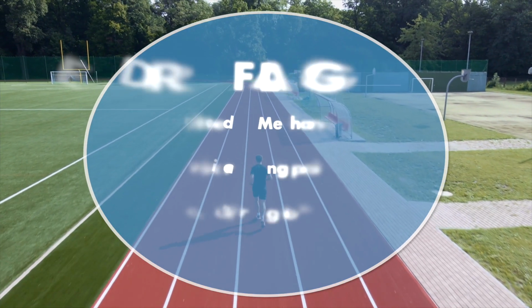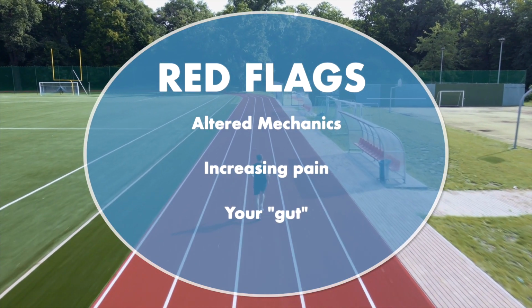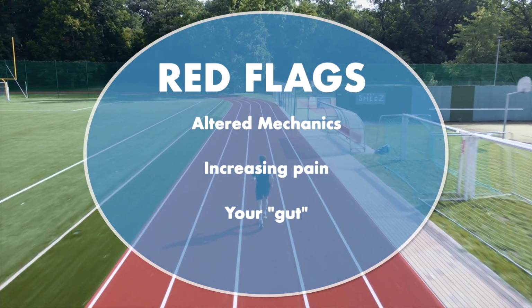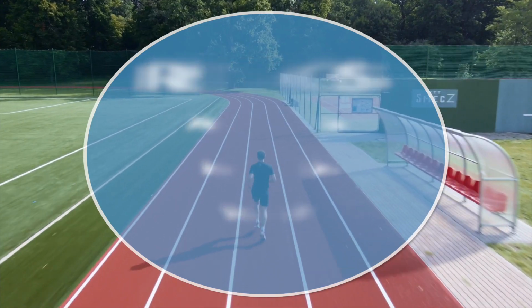There are some other red flags that you need to consider during your return to run progression. You should never run through altered mechanics. If you start to feel like you have to move differently secondary to pain, you need to cut it short. Running through altered mechanics is never helpful. You need to make sure that you are at 1 out of 10 pain or less. Lastly, you have to trust your gut. If there's something that you're feeling that is concerning to you, pull the plug on the run.